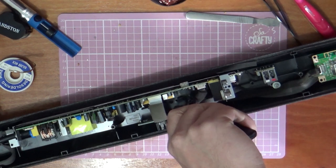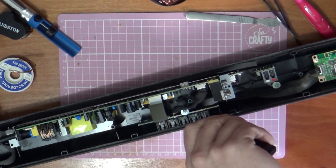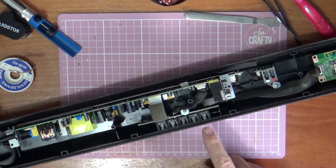So now it's not turning off. There you go, so now the light's turned off. So this is now working. Press the power button. Bluetooth light is back on.